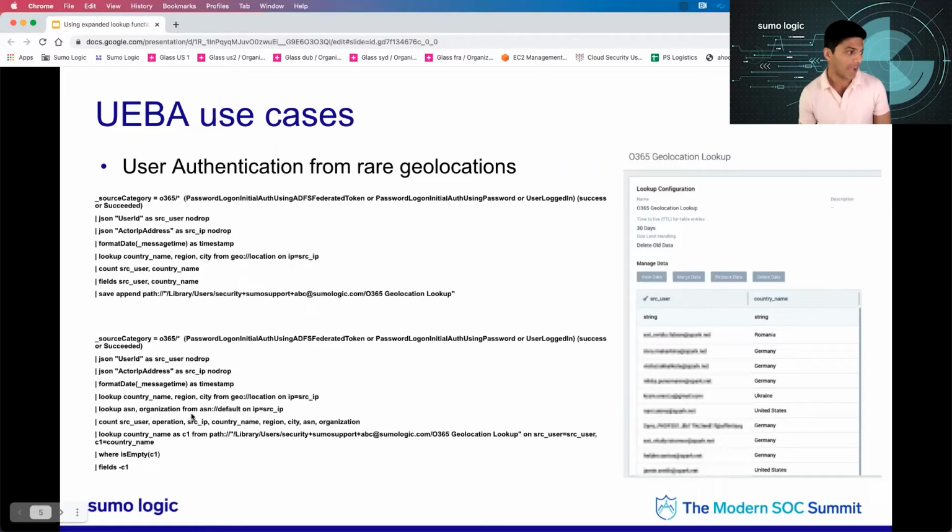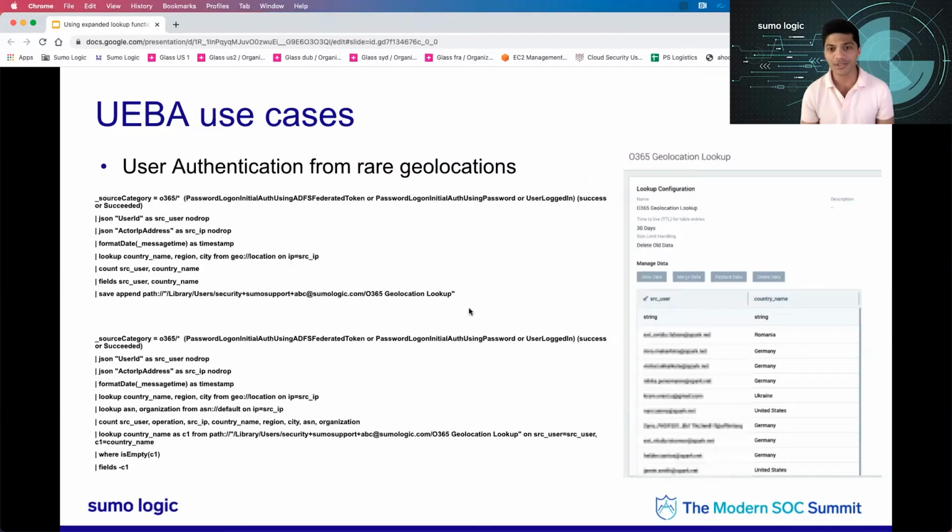Now, once I have the country for the real-time data, I will look up against this existing profile that I created for this use case and check if the user and country combination exists in the lookup file. If it does, there's no problem there, right? That's usual activity for that user. However, if it does not exist in the lookup file, that is what you would consider an anomaly.